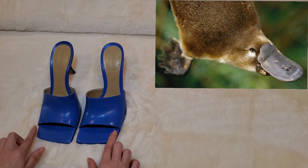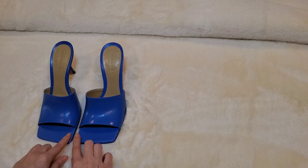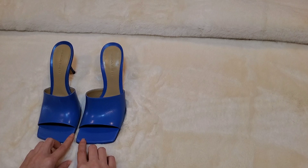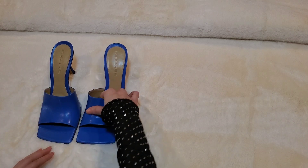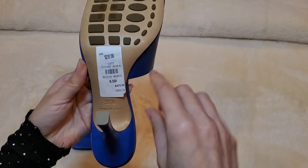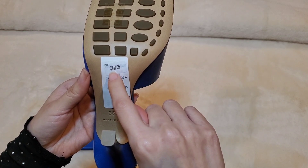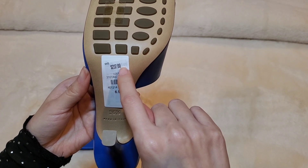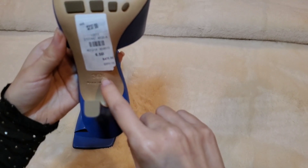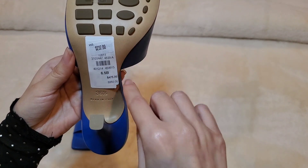Their bill might be a little bit more rounded than these, but I get that platypus feel when I see these — so I get why these are not the most liked type of shoe. But I tend to like weird things, and for the price I got them, I was not going to walk away. These retail for $950, went down to $475, and I bought them off Neiman Marcus for $237. So yeah, I was very happy with the price. I went with my normal size, 36 and a half — I do have another pair of Bottega sandals and I am a 36 and a half for sure in this brand.